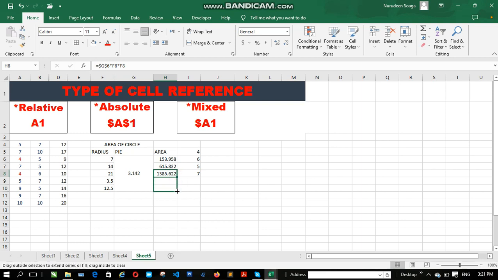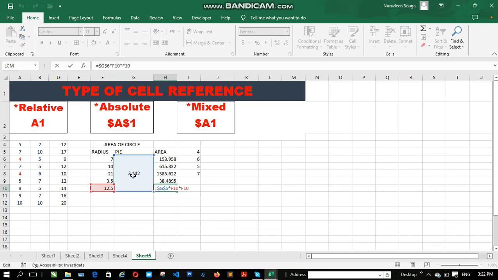It will only change the unlocked cells. That means it will change to this and to this respectively. So let's check it. It only locks the pi. In this case, I have made use of relative and absolute together, which is referred to as mixed reference. So in some cases, you can have it done this way. You still achieve the same thing.